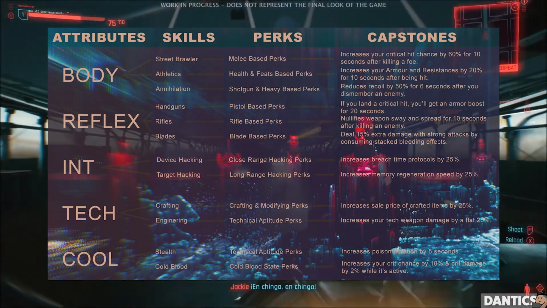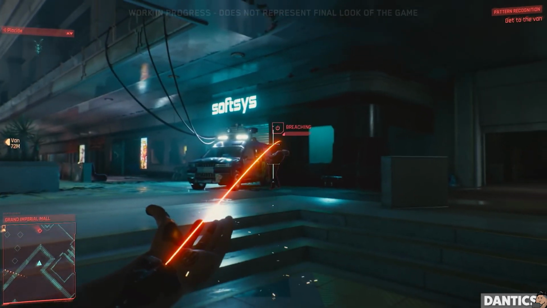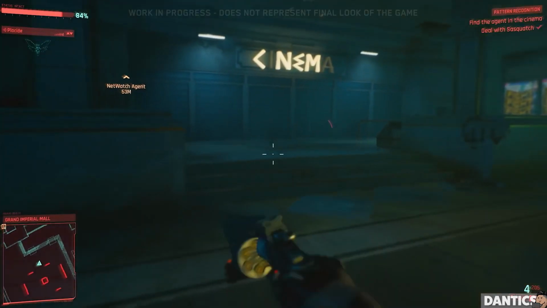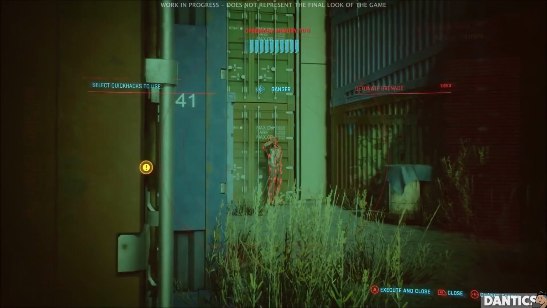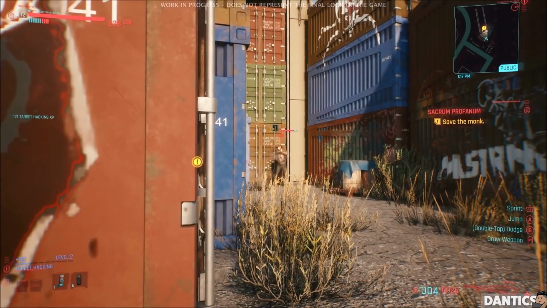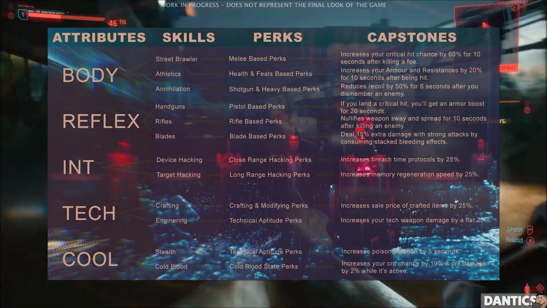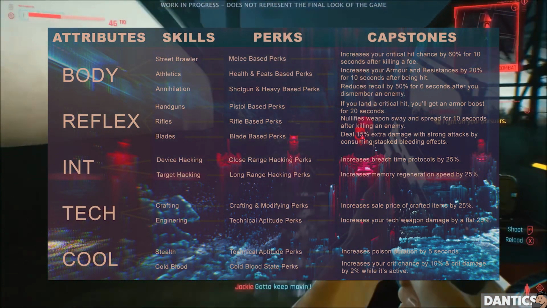Target hacking focuses around perks that help you hack targets at range and install demons. Doing so will level up the skill. These demons can detonate grenades, overheat the target, and more. Doing so costs cyber deck memory, which is kind of like mana. More powerful quick hack demons will require more memory. There are perks that improve your memory, including the capstone, which increases memory regeneration speed by 25%, making you able to hack enemies in combat more often.